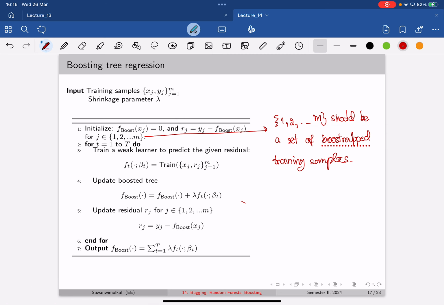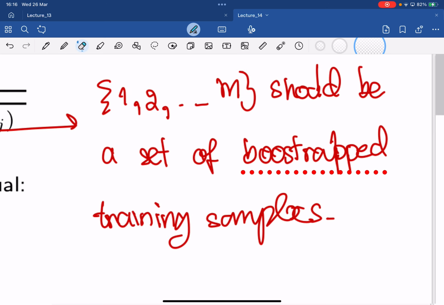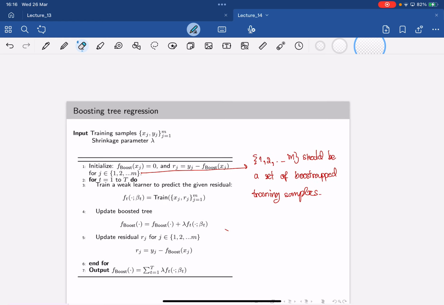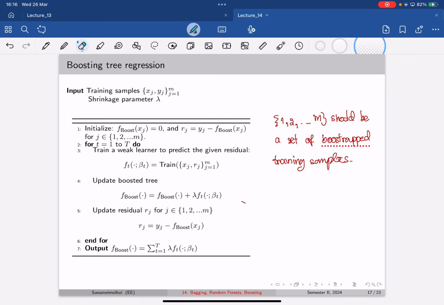It turns out that you may find this is not very important, whether I write it as 1 to M or as a bootstrapped training sample, because the gist of boosting regression is sequential learning.